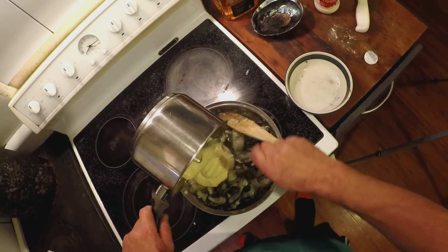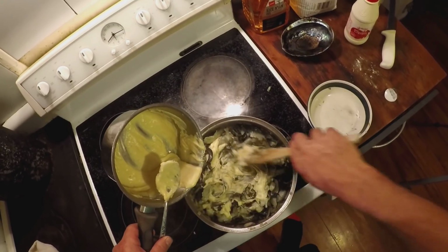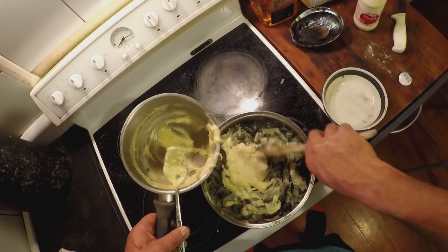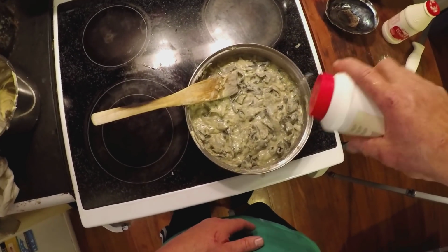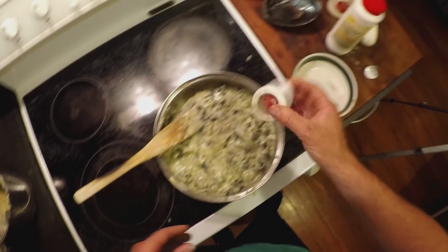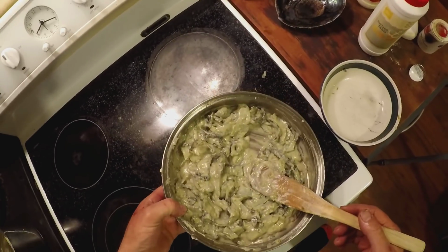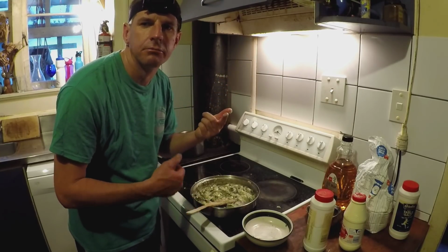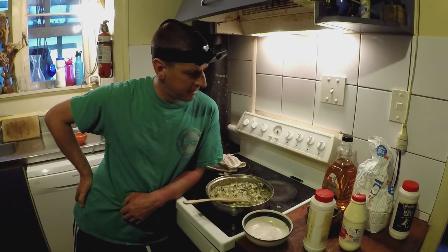All we need to do now is introduce our paua to our sauce. And as that finally cooks out, those paua are going to be releasing juice, and it's going to colour that sauce all nice and green. Okay, so our final ingredients, going to be a bit of salt to taste, and a little bit of pepper. Stir that in. And all right, and here we have it. Now we can just have a little sample, make sure we got it right. All right, well, that's ready. So I'm gonna sit down and have a big bowl of paua and cream.